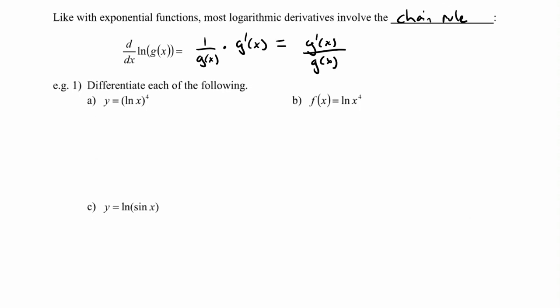Okay, so let's jump into some. Differentiate each of the following. Well, we have to do these in order, right? So to begin with, for y prime, I have to deal with the exponent. So just for a second, pretend that that's just x in the middle there, right? So just bring down the 4, so 4 times, and then just leave whatever's inside. So that's still just the natural log of x, to the power of 3. And then now I'm taking the derivative of the inside. The derivative of the natural log of x is just 1 over x. So then that's just 4 times the natural log of x cubed all over x.